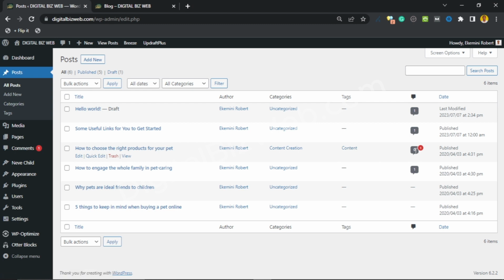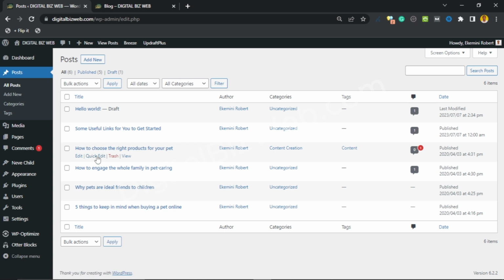This shows you the number of comments on that post. Now this red here shows that there is one comment that is awaiting moderation, so I need to check that and maybe approve it or delete it from the website. This shows you the date and time that the article was actually published. And from right here, if you want to edit a post, you can go ahead and click that button, and you will edit the post from right there.